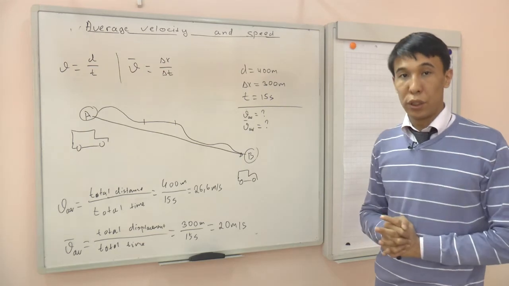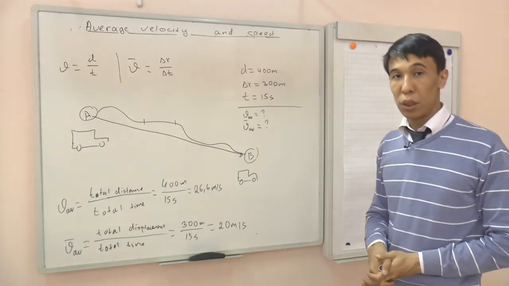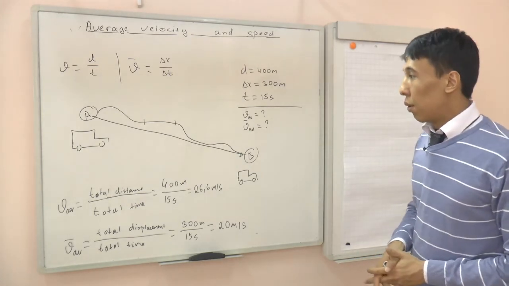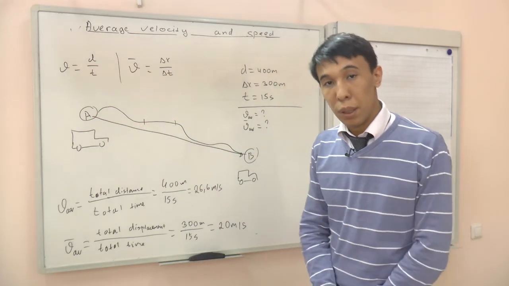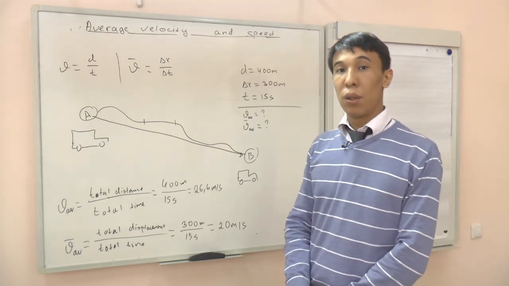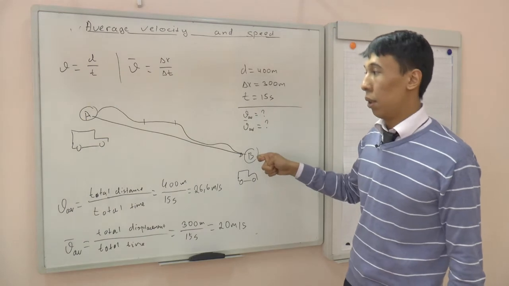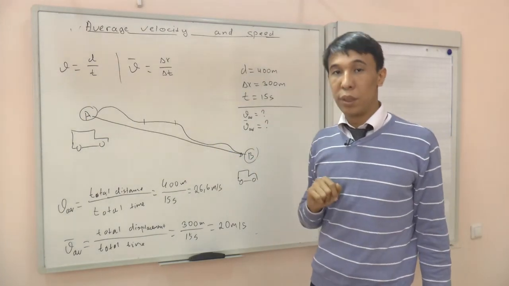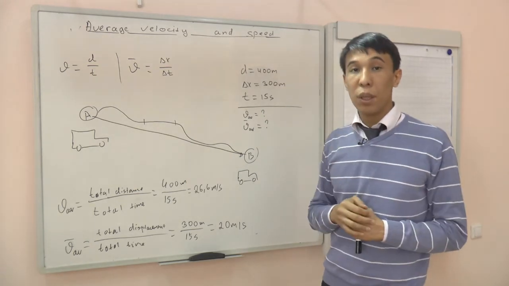In other questions we will have other solutions, because in real life, getting from point A to point B will be slightly shorter, because we go from point A to point B in a straight line, and we can move with more velocity. It means we can get to point B in a shorter period of time.